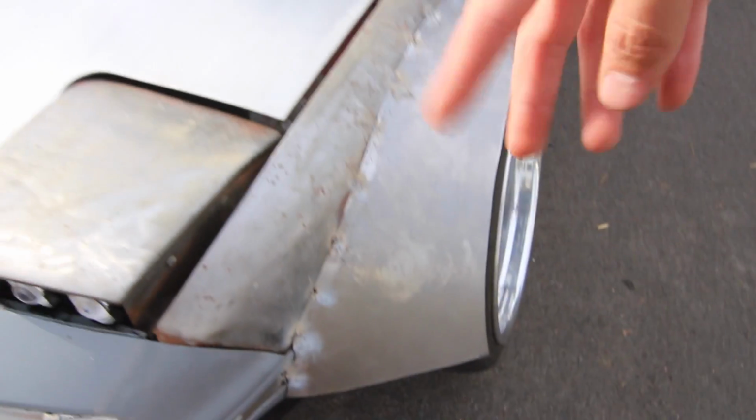So as you just saw, I finished up tack welding all the fenders. The fronts look terrible right now. They need quite a bit of modification. The rears are pretty much almost where I want them to be. They need a little bit of adjustment, but that was to be expected. This has a gap. It kind of goes in right there, whereas this one doesn't. This is the one that I made the template for.